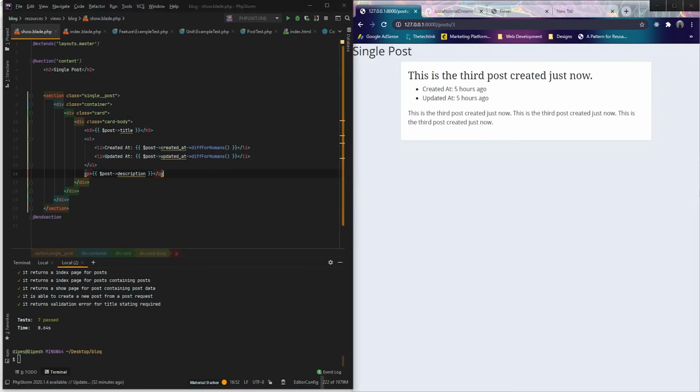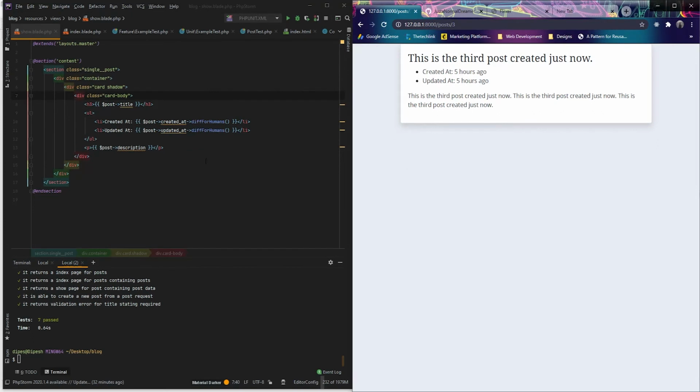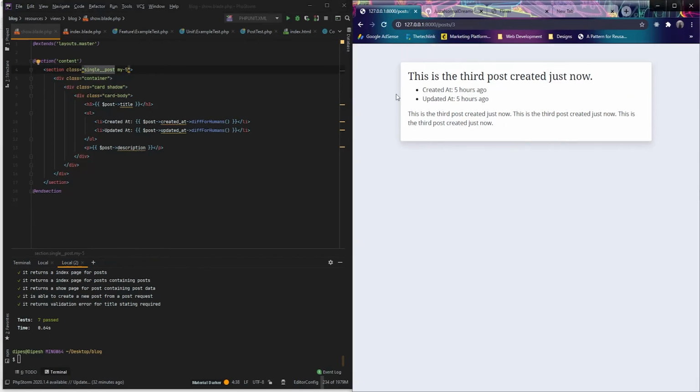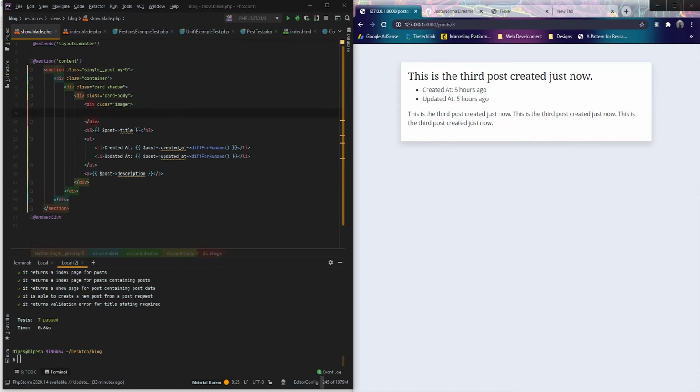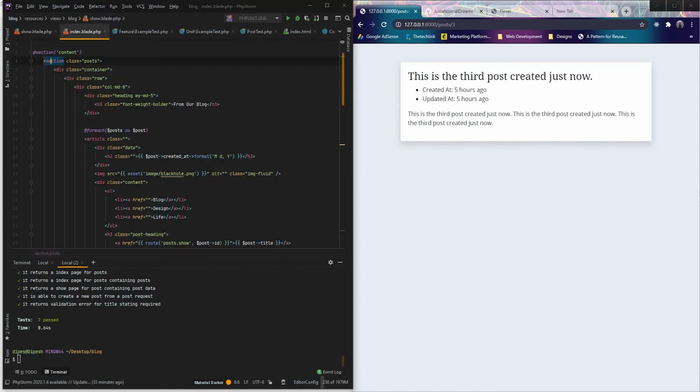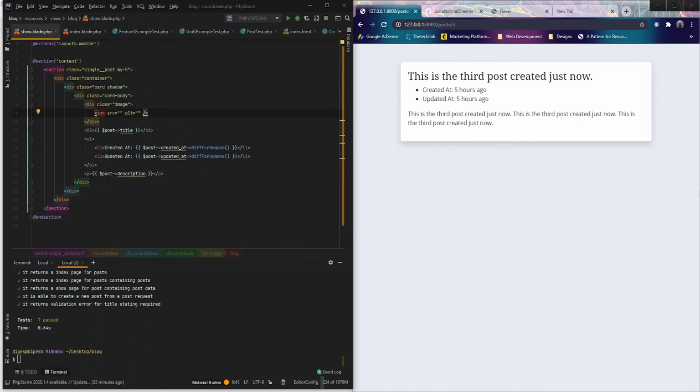So what I'm gonna put in this card is I'm gonna put shadow. It's nice, shadow. So we need a margin at top, margin y of 5. So let's put an image as well. And let's put an image at the top. Let's say an image instead, and put that down in image for now. I'm gonna copy the image from here and paste it over here.